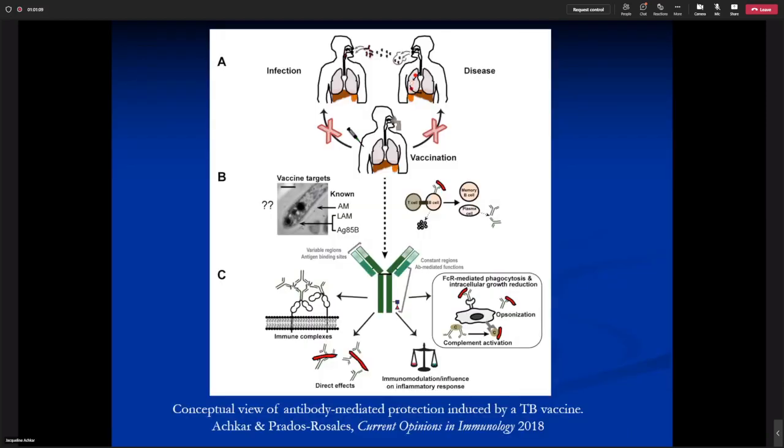So antibodies have shown protection. This is the antibody here in the middle, but I just want to highlight these work a lot for intracellular pathogens through what we call Fc gamma receptor-mediated mechanisms. So this IgG constant region docks on, you see to the right here, the macrophage, right? It binds to the NTB bacteria, so the antigen specificity or epitope specificity is critical. This is for the variable region. The Y is the variable region up here, and down here the constant region. And then it gets taken up into the innate immune cells, the macrophages, and helps get in control of the TB growth, which the macrophage alone is not able to.